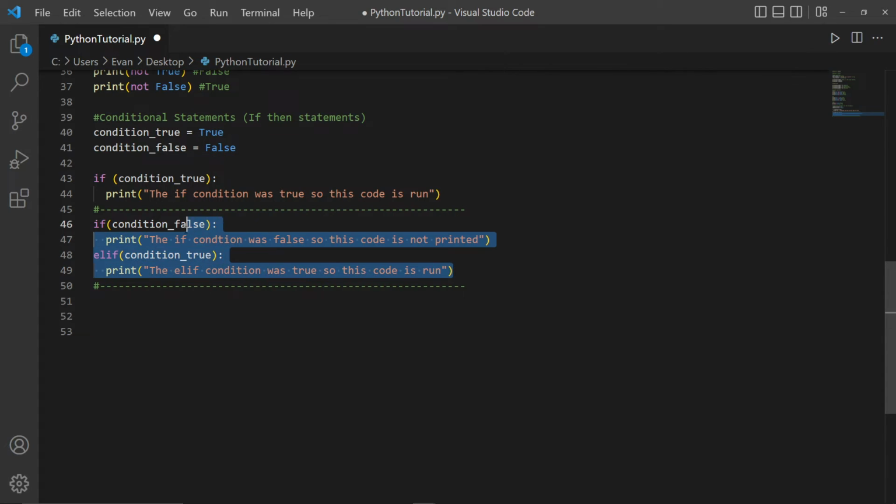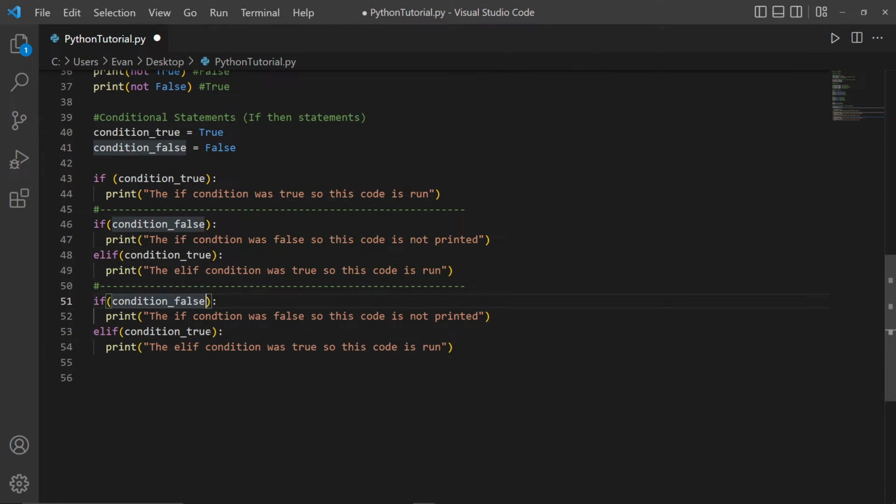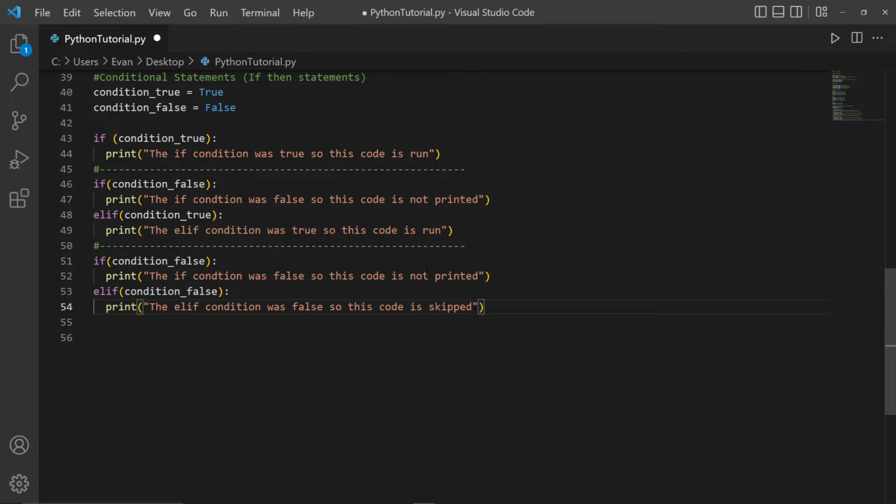Just to save time, I'm going to copy and paste this. I'm going to make this condition here false. And I'm going to say the elif condition was false, so this code is skipped. Not printed, skipped. Same thing. This one is skipped. This one is skipped.